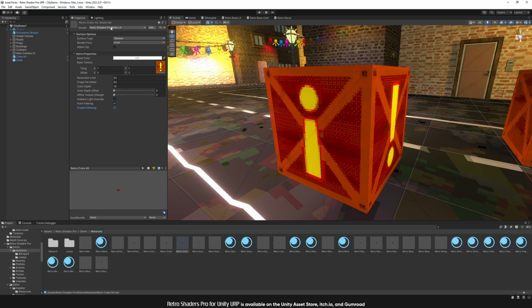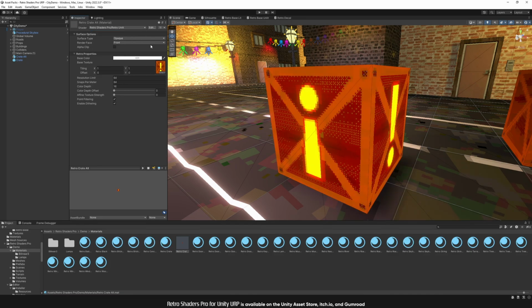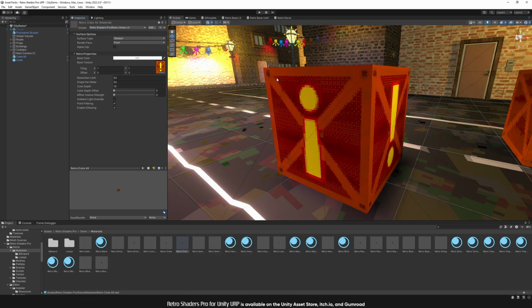It's also worth noting there are unlit and vertex lit variants of this shader. The unlit doesn't apply any lighting, as you would expect, and vertex lit will only apply the lighting at the vertices of the mesh and then interpolate the values across the other pixels in the mesh. I'll turn wireframe mode off there.